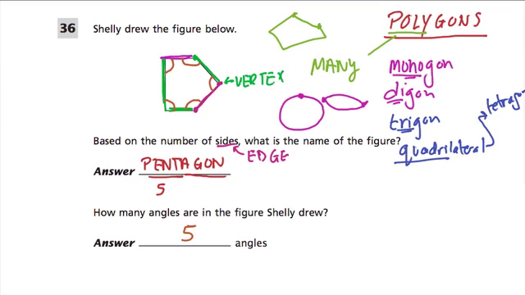Then we keep going. Next is the pentagon, pent meaning five. And then we have a hexagon, h-e-x meaning six. Then a heptagon, meaning seven-sided shape. And then an octagon, meaning eight-sided.